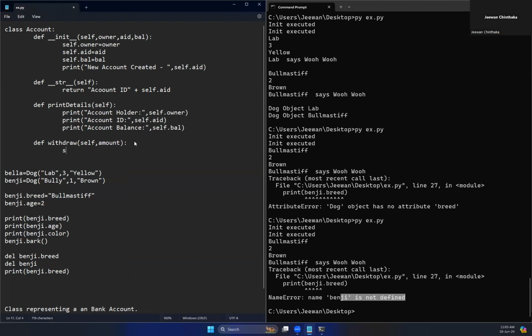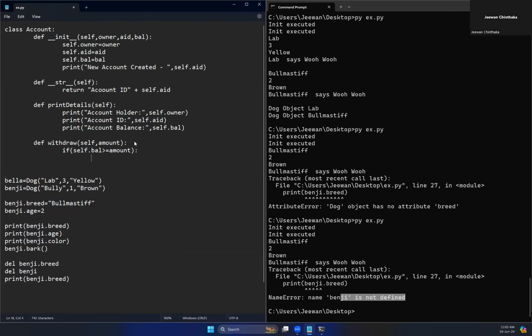If self dot balance is greater than or equal to the amount, then only we would facilitate this.